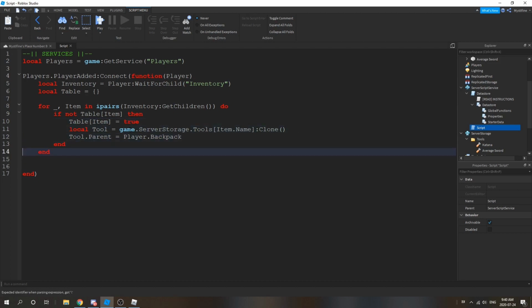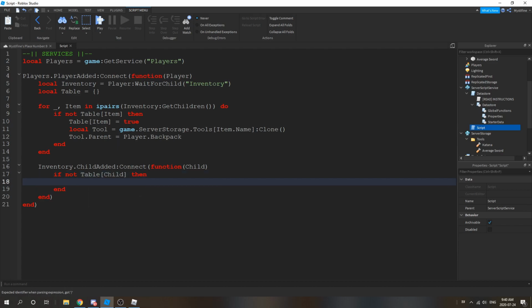And then basically we're going to do inventory.child added, and then we're going to do if not table child, then table child equals true, and then we're going to do the same thing.